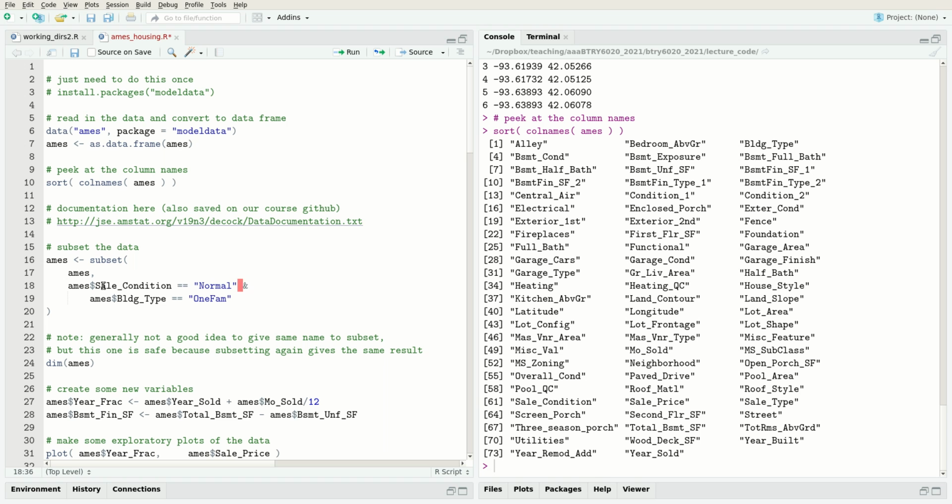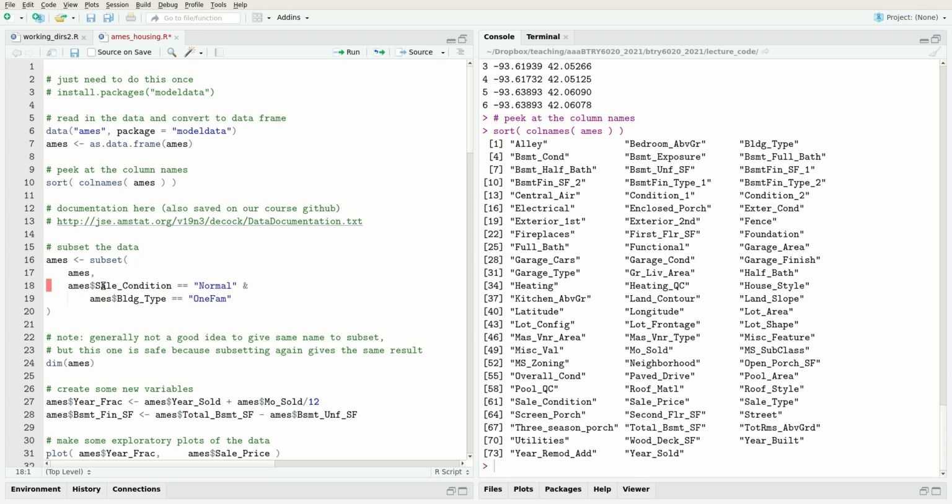Now, between these two things, we have the AND operator. What this does is it looks at each element of this vector and each element of this vector, and if they're both TRUE, it returns a TRUE. But if at least one of them is FALSE, it returns a FALSE. So this thing together is sort of one expression, and it's going to be a big, long TRUE-FALSE vector.